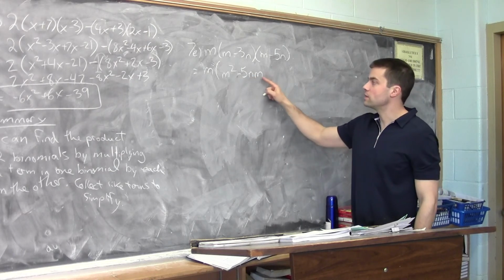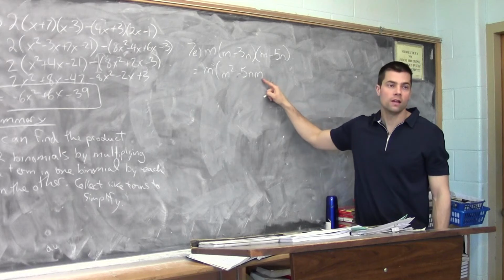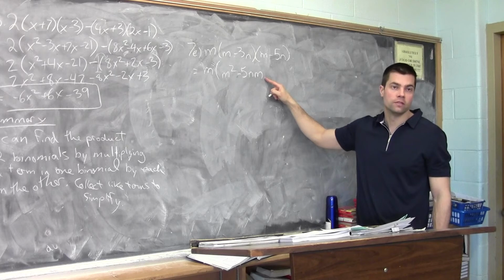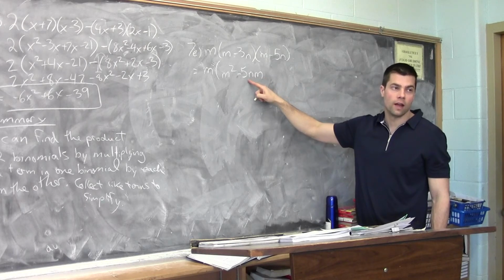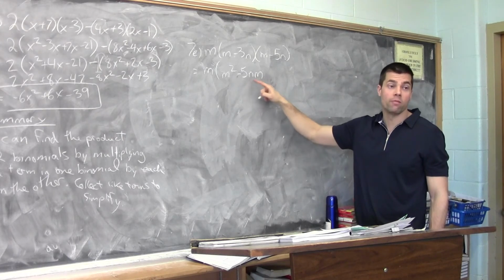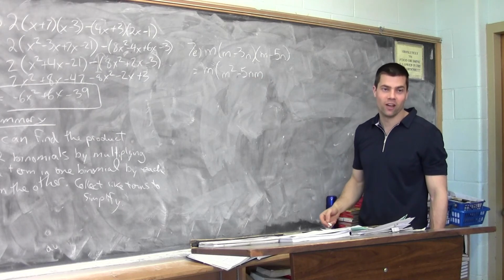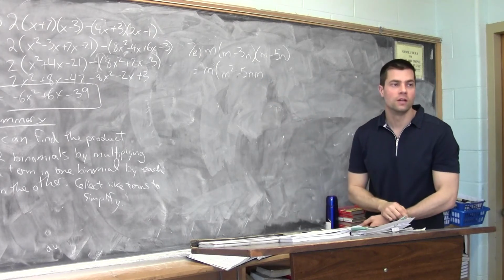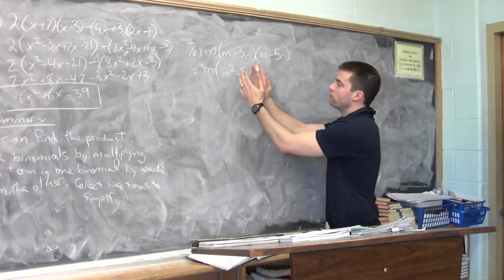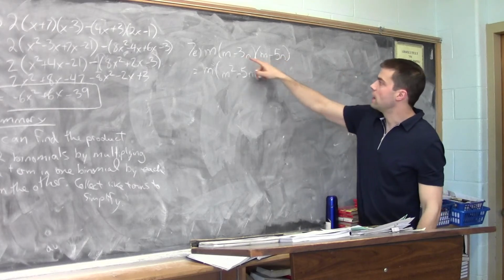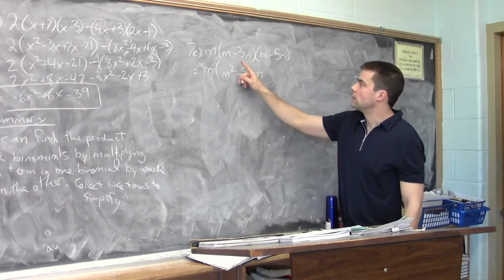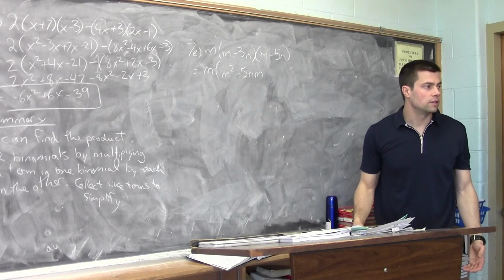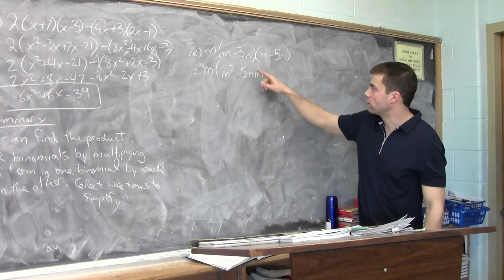Negative 5nm is the same as negative 5mn, which is also the same as negative nm5, or mn5, or m5n. Doesn't matter the order in which you multiply these. I hope that wasn't confusing. But we always like to leave the number in front of the variable, right? So I leave the 5, and when you multiply two different variables, they just sit next to each other. You can't simplify them further. All right, Daniel? So you wouldn't put a square anywhere, they just sit next to each other.